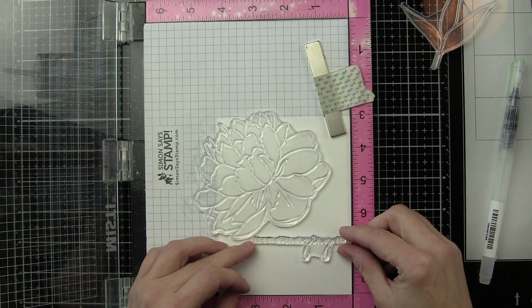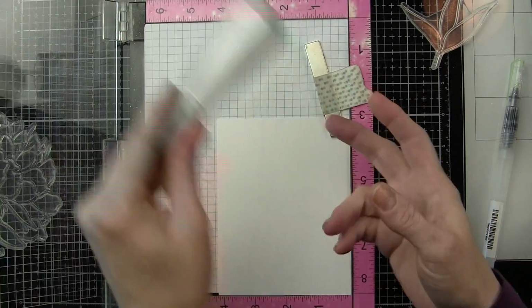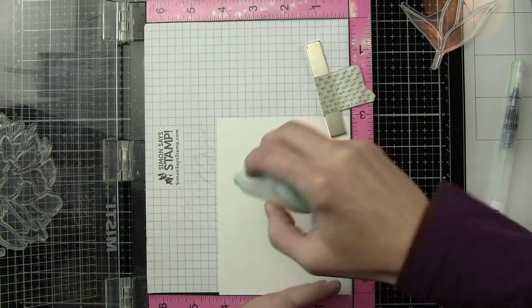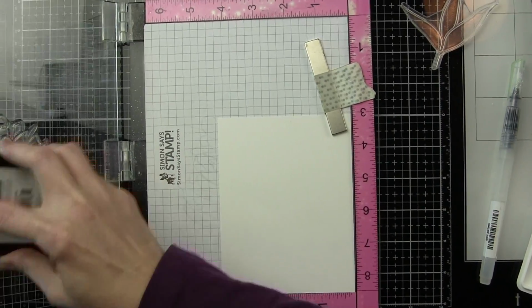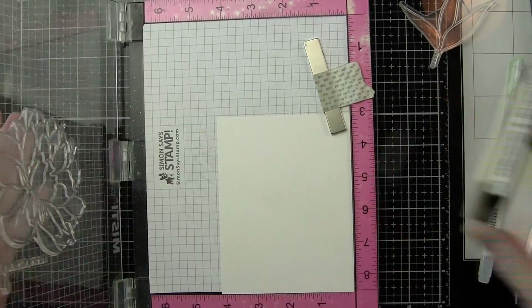Once I have the images placed where I want them to go, I'm going to stamp them with the embossing and watermark ink. I'm going to prep my cardstock with a powder tool first to help keep the embossing powder only on the inked areas. Then we'll heat emboss the floral, the leaves, and the sentiment with white embossing powder.